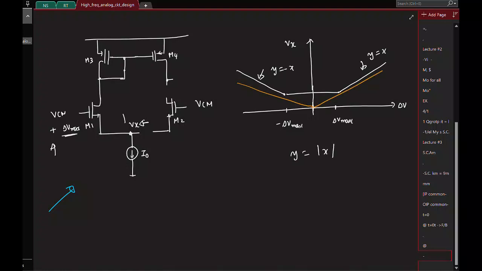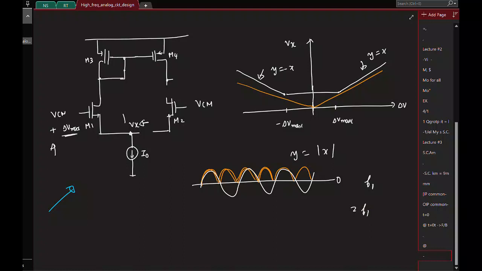And if, let's say, I apply a sinusoid, what will be the modulus of the sinusoid? We'll have this, right? You can think of it like a rectifier, actually. So if the sinusoid has a frequency, say f1, what is the frequency of this output? 2 times f1. That's fine.